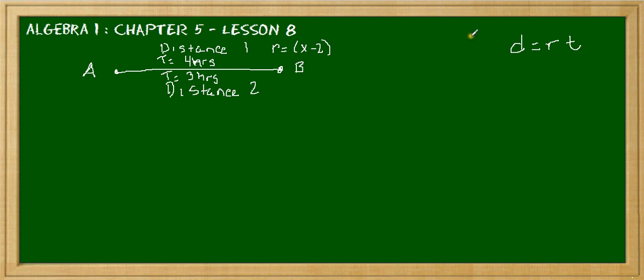We have distance, right? Well, do we really have distance? We're going to find out that we really don't even need to know the actual distance here. We don't have a rate. We're wondering what the rate is, and we do have time. And in this case, we changed the time just to make the problem a little bit easier, okay? So time is going to be 4 hours and 3 hours.